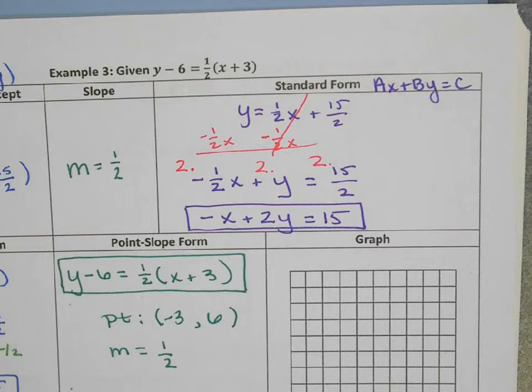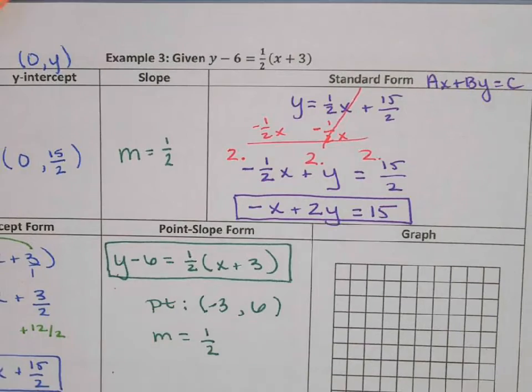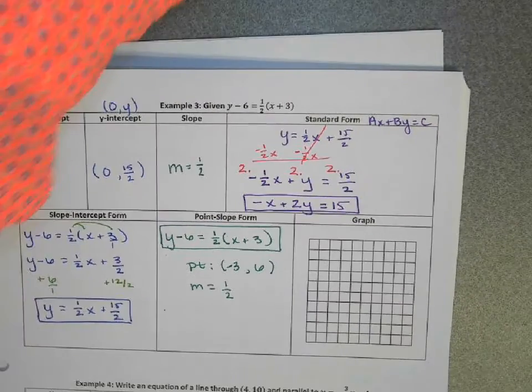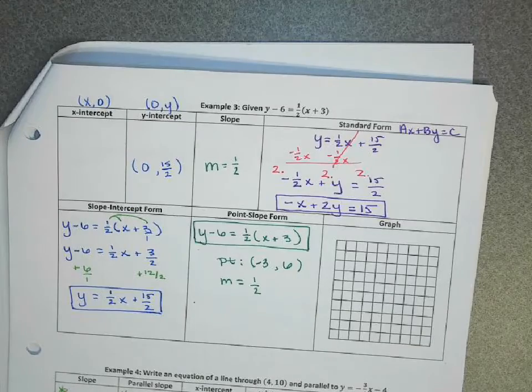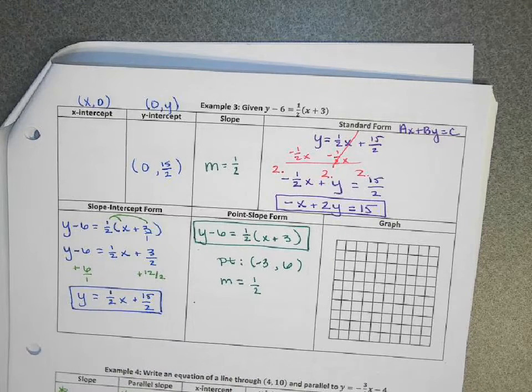Okay. Should we graph it or should we find our x-intercept? Okay, let's find our x-intercept then. What do you want to use to find the x-intercept? And there is no right answer. I'm asking these questions, but there is not a right answer. You can find the x-intercept using the graph, if we had it. You can find the x-intercept using standard form or point-slope form or slope-intercept form. Which one do you want to use?